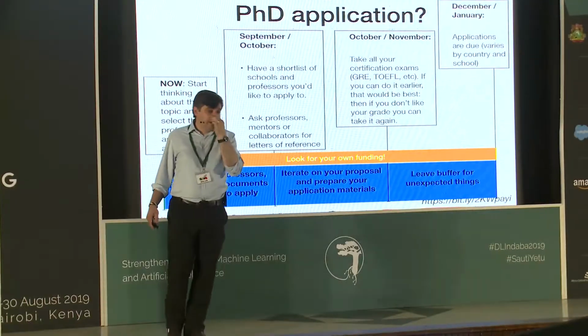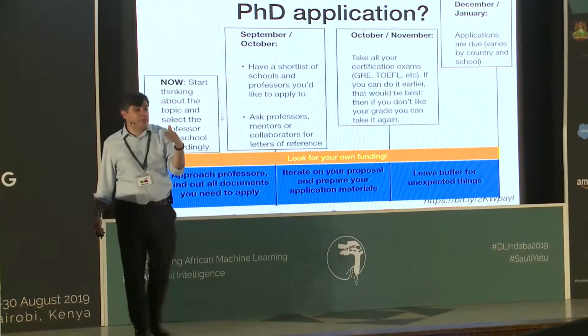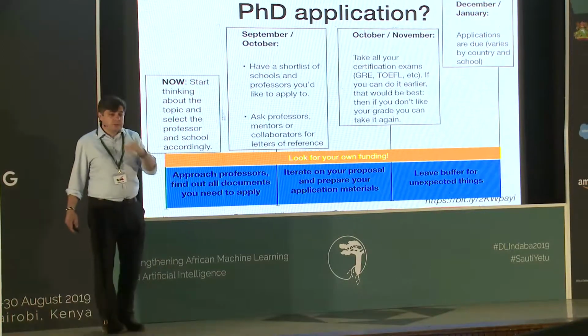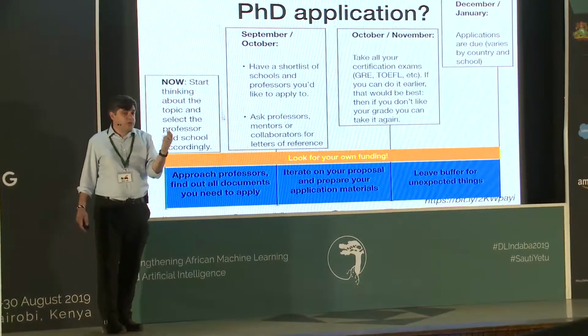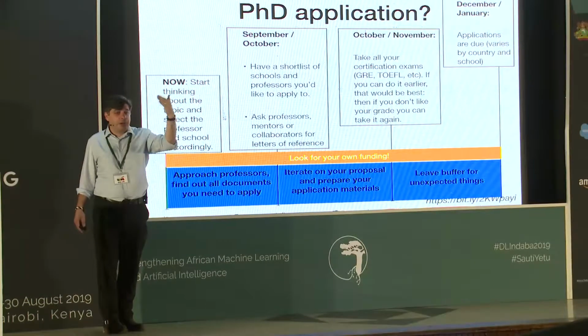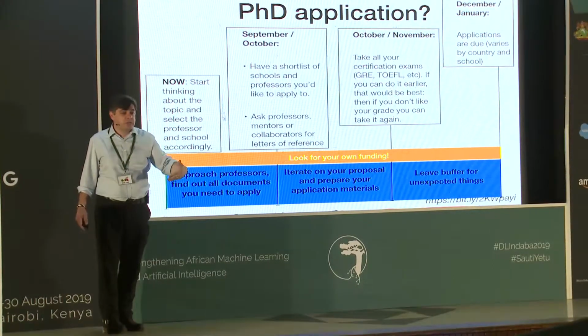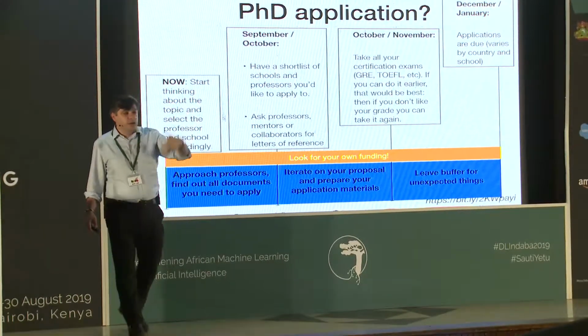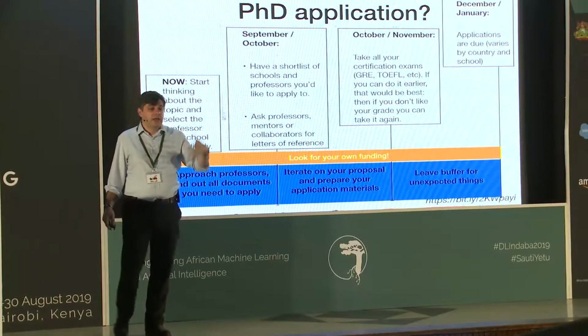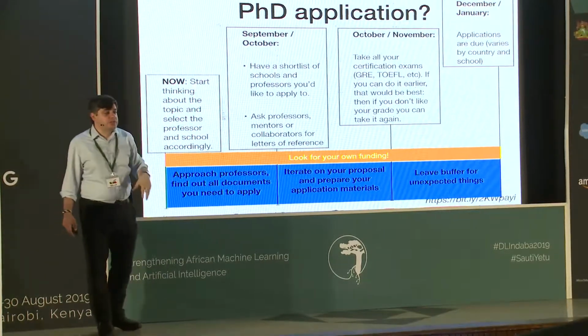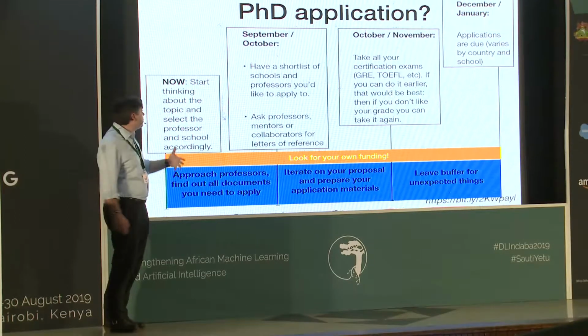One way to do this: there are lots of lists ranking the best US graduate schools. The one I used when I was a grad student was called the US News and World Report, and it ranks grad schools in AI and in computer science. Look at everyone above the top 30 or 40, and look at all the people in those schools and see if they do things that you think are interesting and relevant.